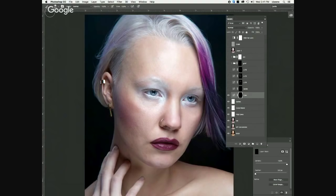When I say dodge and burn, there are three dodge and burn techniques that I know of that are used in high-end retouching. In a high-end retouching studio here in New York City, you would be dodging and burning. Basically, we call it that, although I use curves. One layer is to lighten and one is to darken. The lighten layer, of course, is dodging. This comes from the analog photography times, when the terms were used to either let light hit or not hit the image when they were processing it. And then there's also the 50% gray layer that you can paint on with white and black, and that's also considered dodging and burning because you're darkening some areas and lightening others.